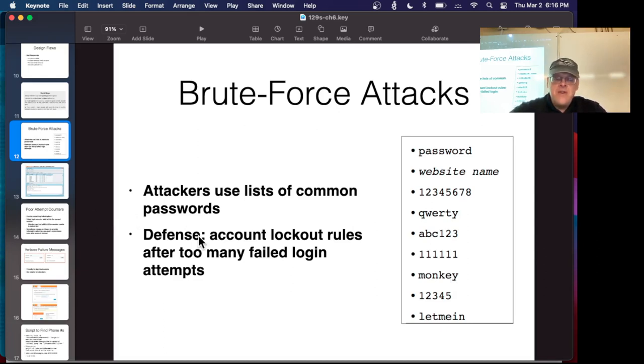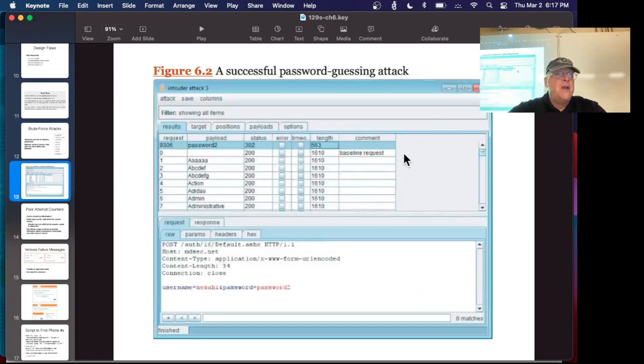All right, so the best defense against this is to just lock people out after too many failed login attempts. Let them get their password wrong only like 5 times and then you lock them out for some period of time. And therefore nobody can really try a long list of guesses. They can't get very far through this list before they'll get locked out. So you can do password guessing attacks. We'll do them later in the project. Burp is designed to do this in Burp Intruder. It can totally go through lists.